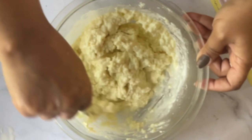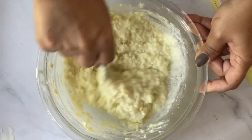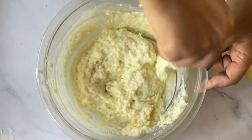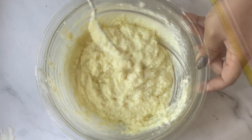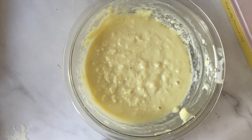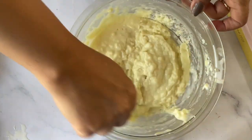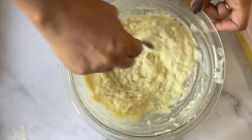So see, now it is all properly mixed, and now I am going to keep this in the microwave for exactly about 2 minutes. Just 2 minutes, and then we'll see how it looks. Now this is exactly after 2 minutes. See, it has started thickening a bit, but we still have to keep it for some more time.